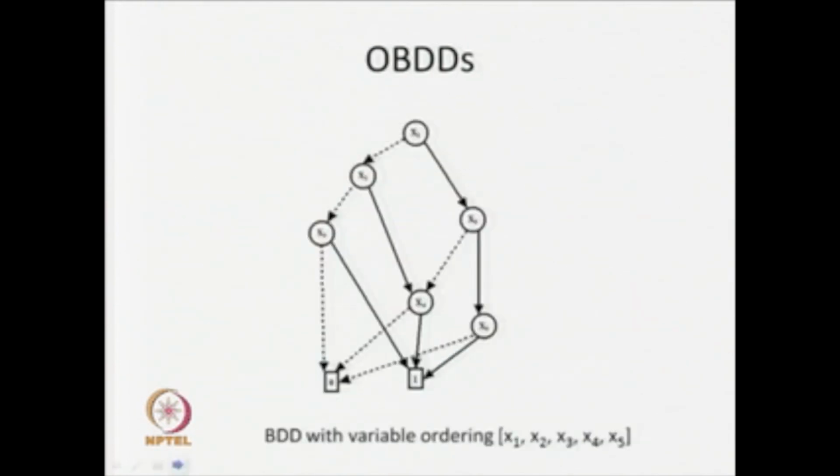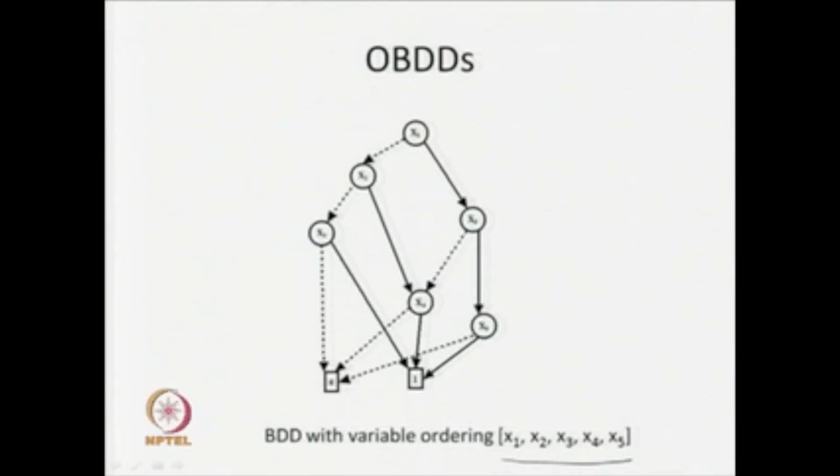As a simple example, here is a BDD with 5 variables, x 1 to x 5, and we consider the ordering x 1, x 2, x 3, x 4 and x 5. With this ordering, x 1 must always occur before x 2, x 3, x 4 and x 5. Similarly, x 3 must always occur before x 5 in any path in this BDD. If you look at any path, you will find x 1, x 2, x 4, and then the evaluation value. Now, where is it violating this ordering? x 3 is not coming before x 2 in any of the paths.